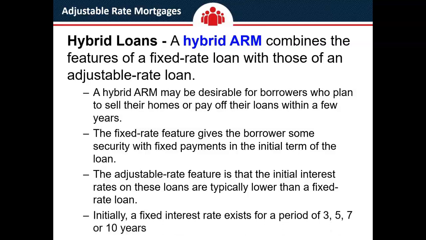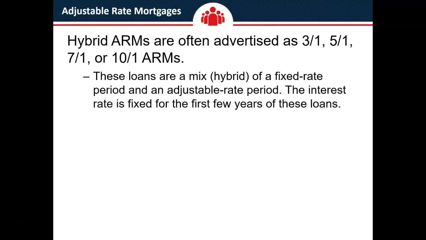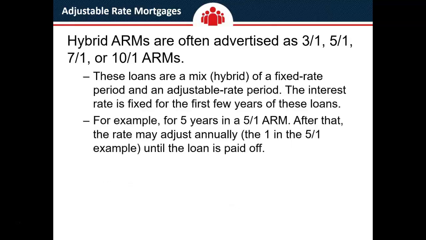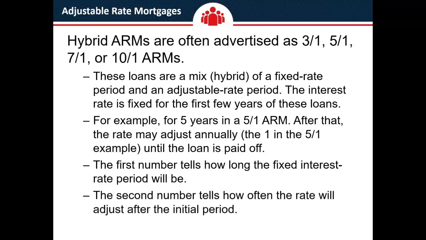And you'll see things, they're usually fixed for 3 years, 5 years. I've seen them all the way up to 10 years. This is how it'll look, a hybrid. It'll say 3-1 or 5-1 or 7-1. The 3-1 meaning it's fixed for the first 3 years, then it's going to adjust every year thereafter. Or if it's a 5-1, maybe it's fixed for the first 5 years and it's going to adjust every year thereafter. The first number tells how long it's fixed for, and the other tells the rest of the period.